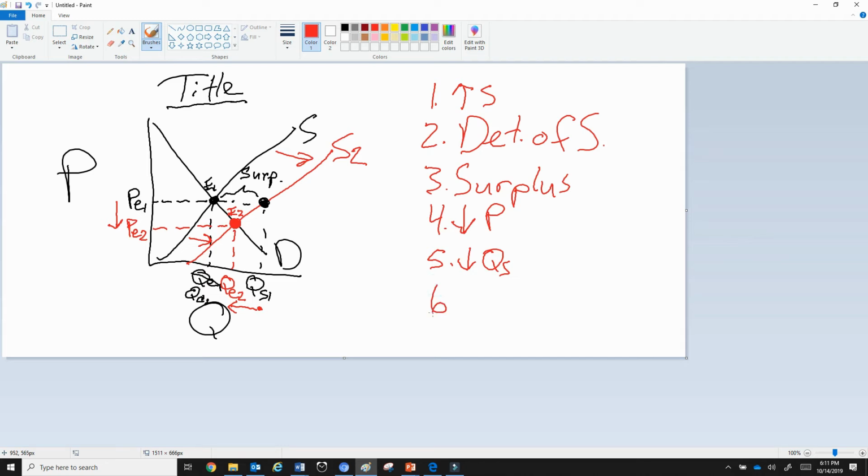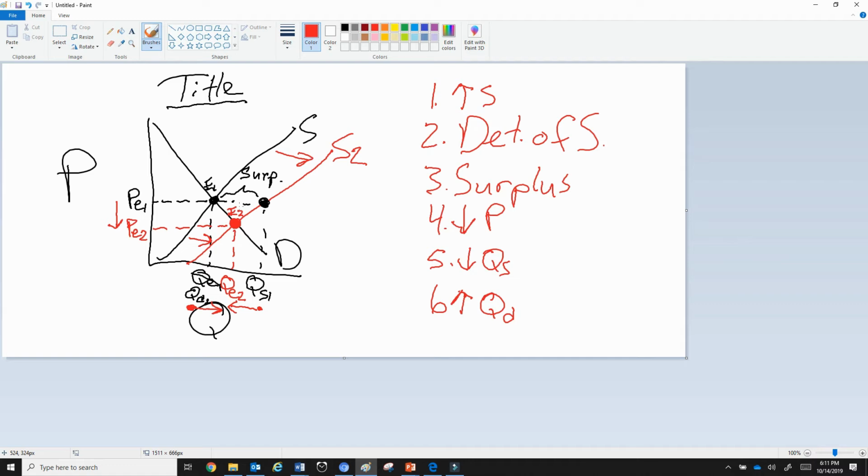And then the last thing we need to figure out is what happened to quantity demanded. Quantity demanded is right here. It goes that way, which is a shift to the right, which means we have an increase. Anytime something goes to the right, it's an increase. So we have an increase in quantity demanded. And that's how you do this step by step. So if you take your time to draw the graph and go through these steps over here, while you're drawing the graph, things should turn out all right.